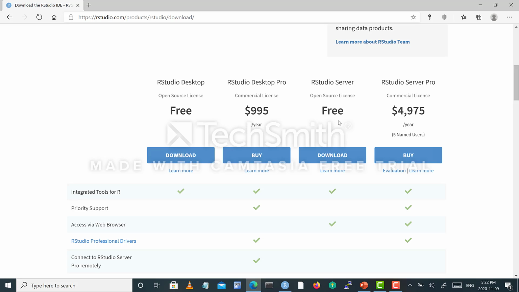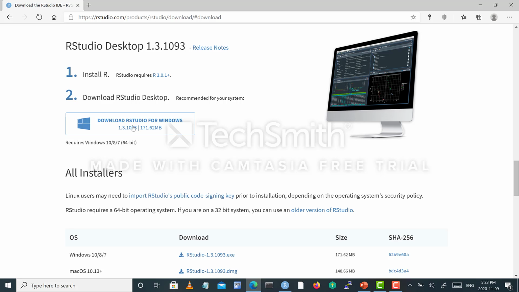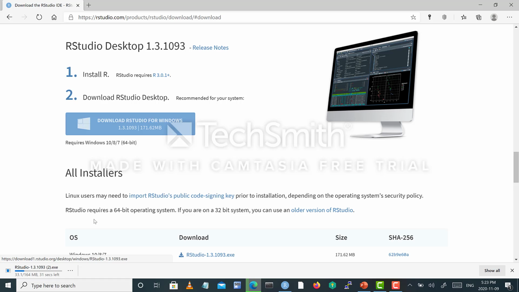There are two free versions. Usually the first one is okay. Go to download the first one. We have here download for Windows, and after you download, here we have downloading.